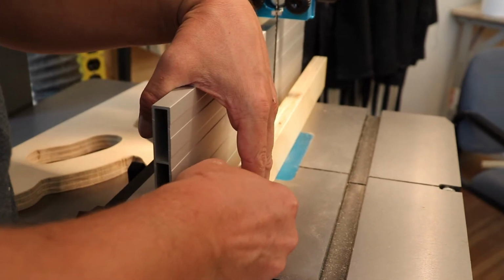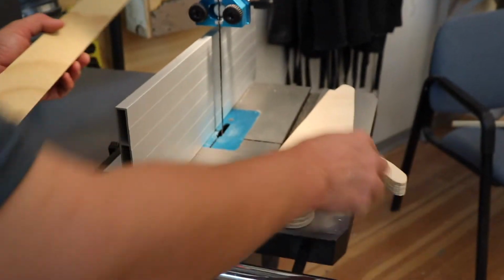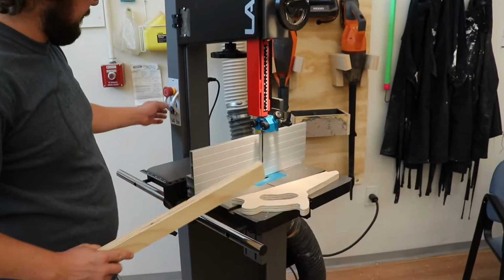And when I get to this point, I'm going to pause. I'm going to grab my push stick, and I'm going to guide through the remainder of the cut. Once I'm through the cut, I can either let my material fall on the ground or I can catch it on the back end with my other hand.